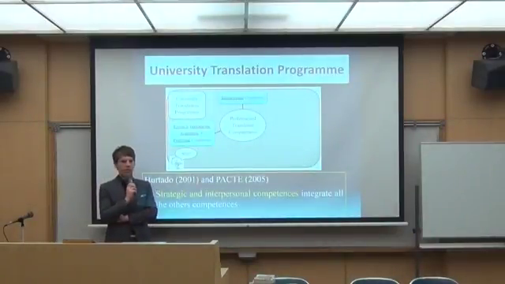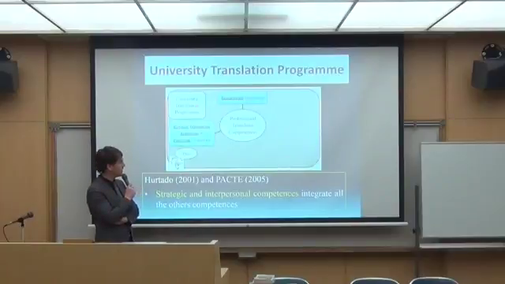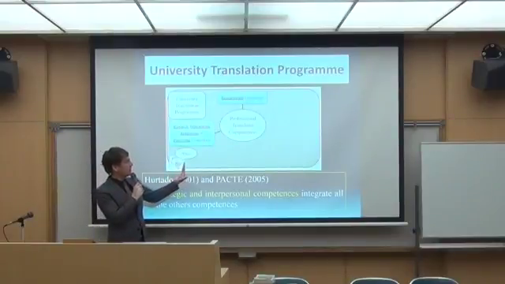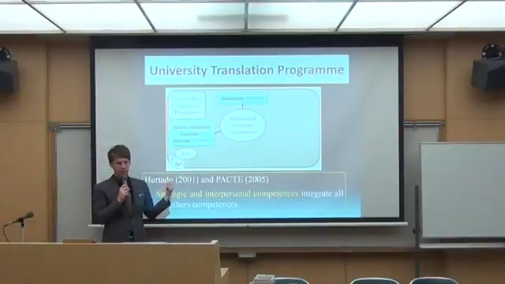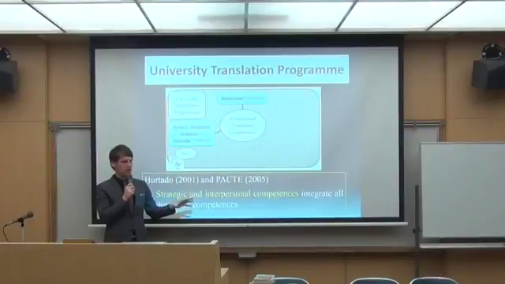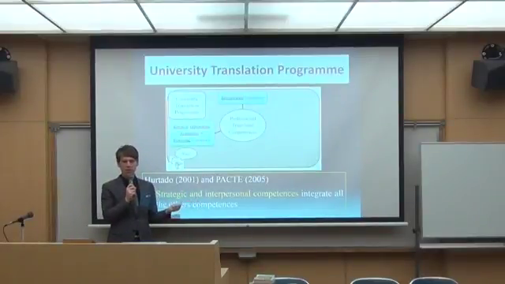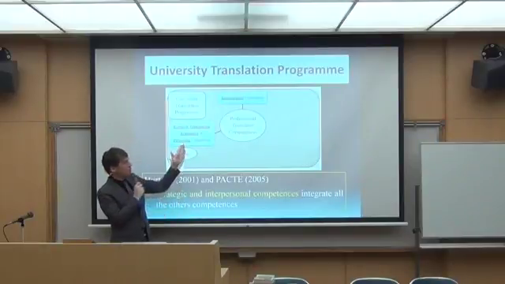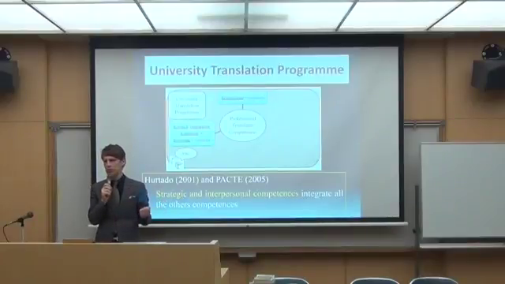I think that we can focus on interpersonal skills, strategic skills, research, information acquisition, processing skills, competencies. Why? Because if we teach them how to do this, we're basically giving them strategies to make use of their working environment, to make use of the language they're learning in Japanese, and to carry out research to be able to acquire the same skills in English. And interpersonal skills, we're teaching them how they can work with experts around them to be able to translate like an expert.